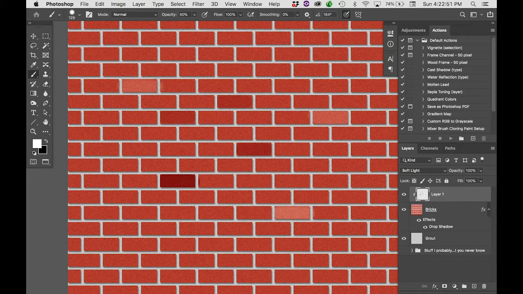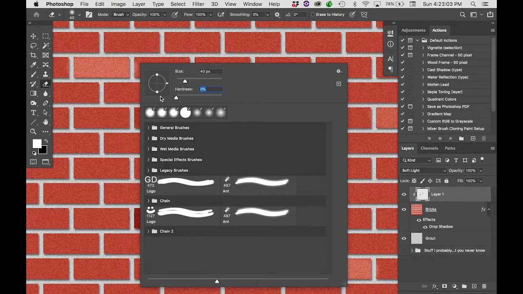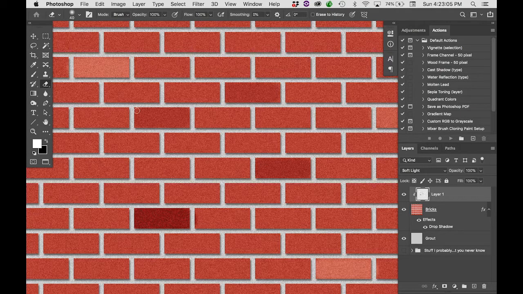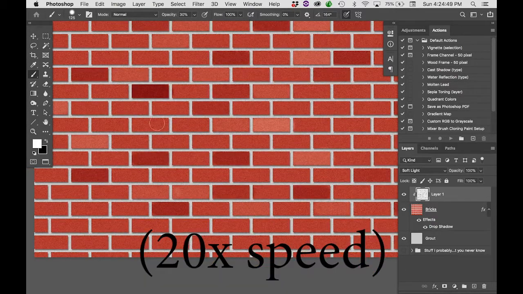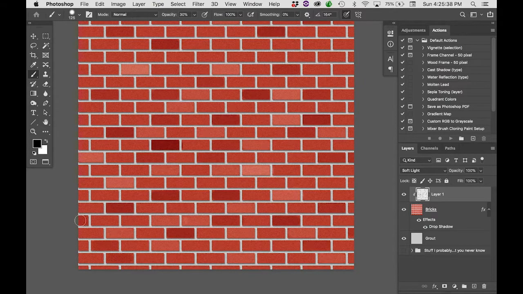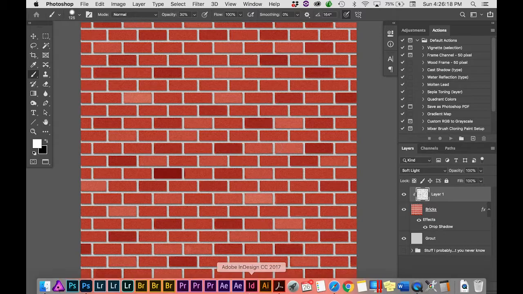And if you hit it twice, you can give it a little bit... Oh no, I went over the edge there. If something like this happens, if you hit E on the keyboard, you'll temporarily get the eraser tool. Do a nice soft edge, and you can simply erase that off the edge of the neighboring brick. B will get you back to your paintbrush, and you can continue lightening and darkening as you see fit. Okay, that's looking nice, a random bricky sort of pattern.